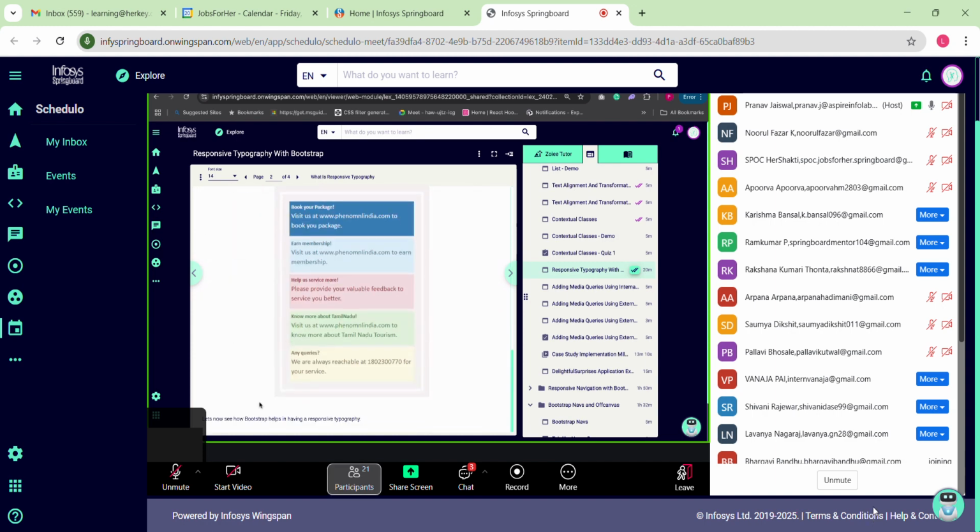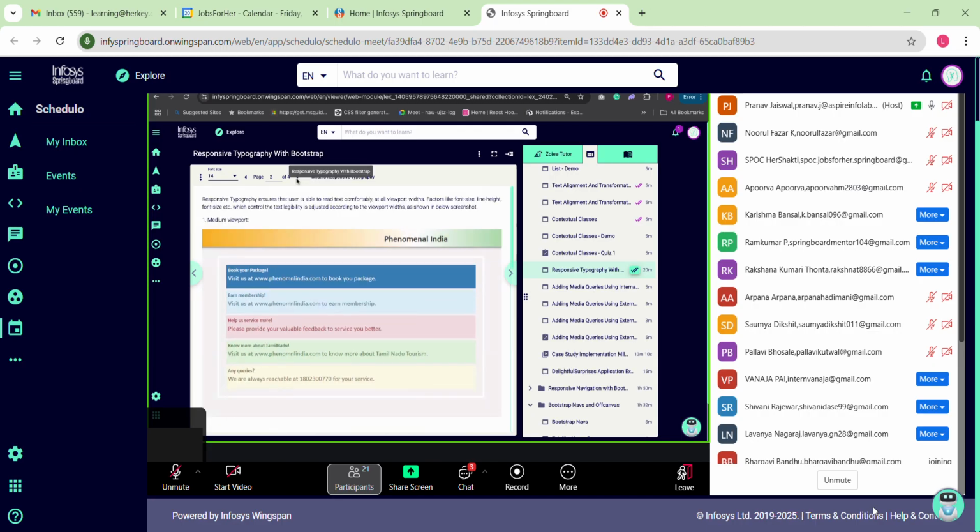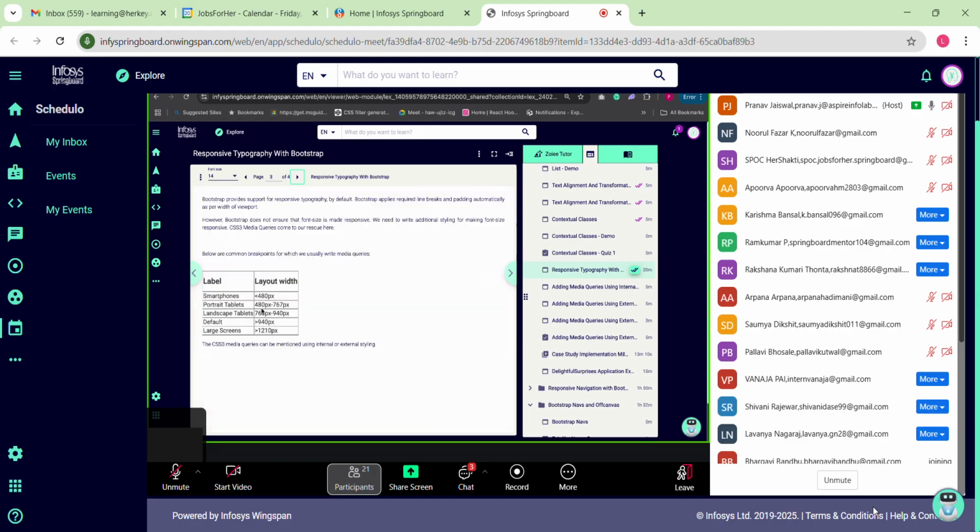Let's see now how that is achieved. For responsive typography, Bootstrap provides responsive typography by default. Bootstrap applies required line breaks and padding automatically as per the width of the viewport.